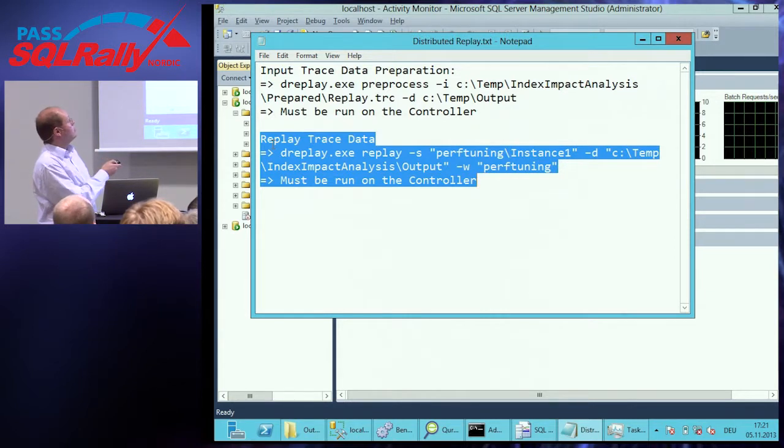So with the S parameter, we are specifying our target SQL Server. With the D parameter, we are specifying the output folder where we have the trace preparation. And finally, with the W parameter, we are just specifying our replay clients. In my case, I'm using the replay client of the local machine, localhost, so I'm using here the name of my machine, which is perf tuning.